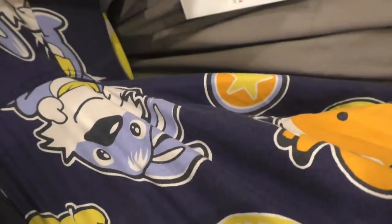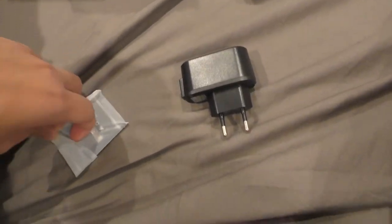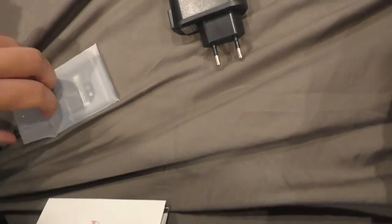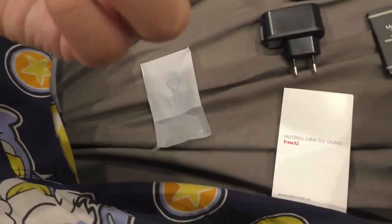We also have a battery — it's a really weird type of battery, I've never seen this type before. Let me unwrap it. I'm not keeping the phone but I'm keeping the box, just in case my grandma's phone breaks down so she has a replacement. I've never heard of this battery before — I'm not sure what phone it fits. It came with an instruction manual in Vietnamese only, and also a micro USB cable.